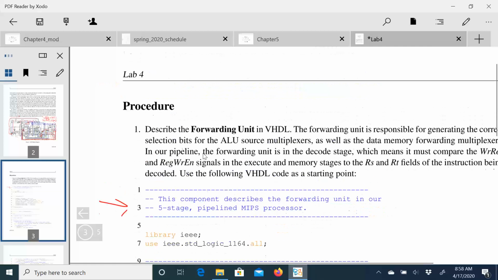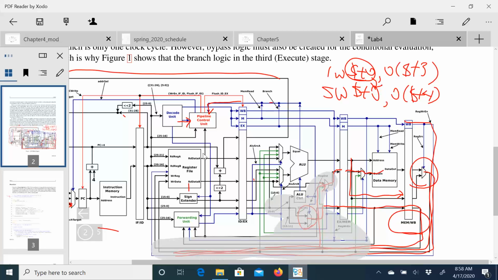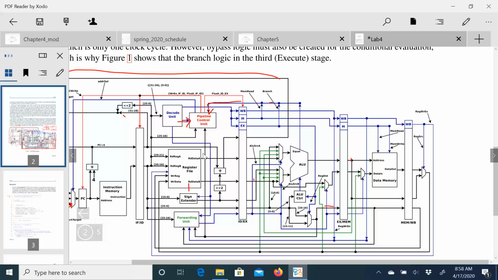If we go back to our block diagram, we have somewhat broken this pipeline design up into various components. For example, the register file you've created is described in its own single component, and today you're going to describe the forwarding unit in its own single component, and the pipeline control in its own single component.